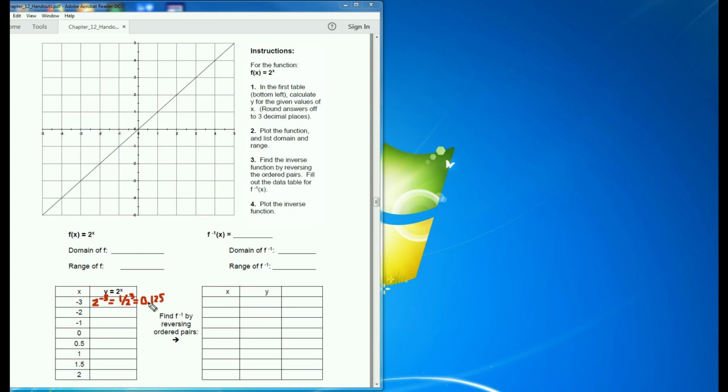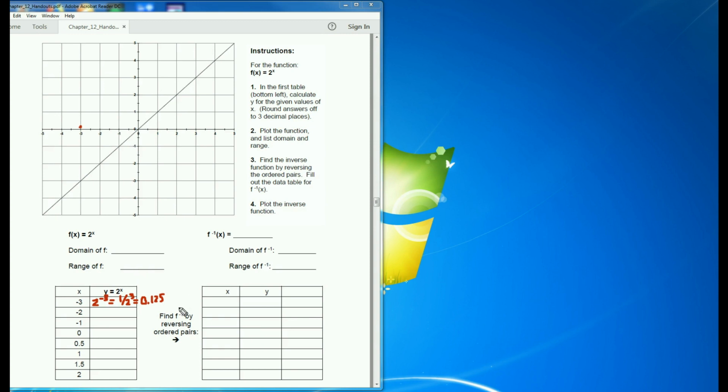So your first ordered pair for the function 2 to the x is -3, 0.125. If we want to plot that, it's at -3, and 0.125 is half of a quarter. So here's half, a quarter is about here, and half of that is about there. So calculate all these values for f of x equals 2 to the x, plot them, and then make a smooth curve for your plot. Again, this should be no problem. You've already plotted this function.